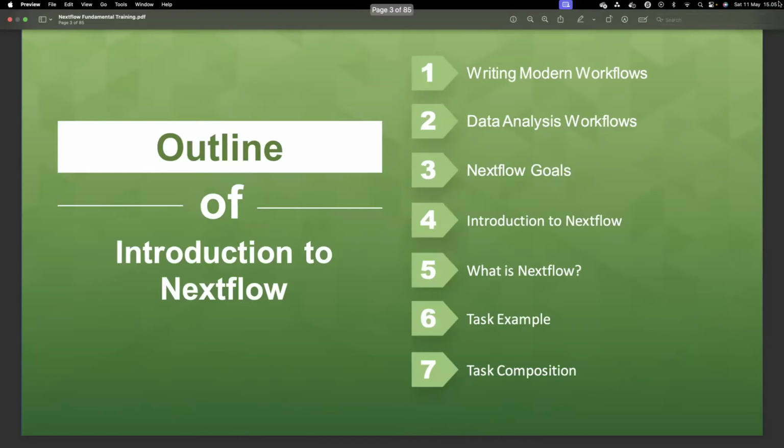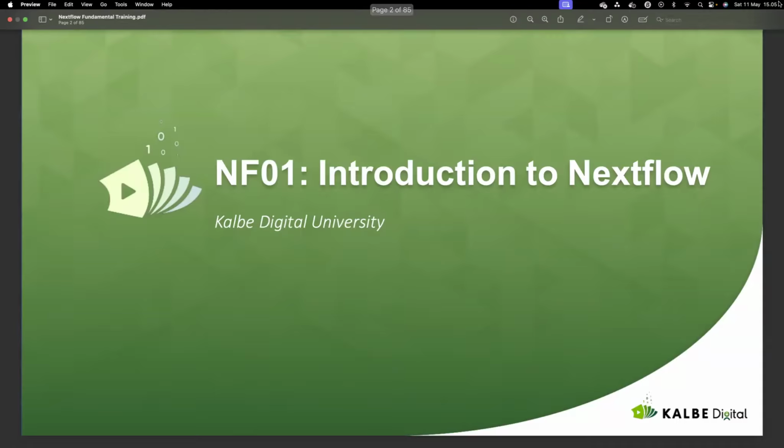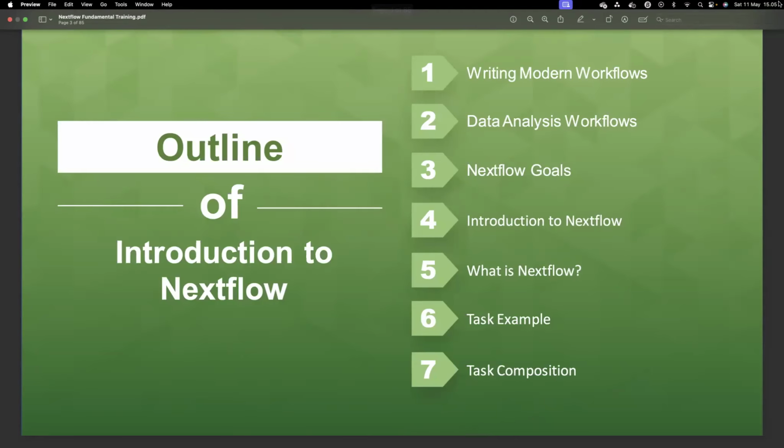So there are, I think, 3 parts of the training materials. We may not be able to complete them within one session. So let's start with the introduction first, and then we'll continue next week, and also reproduce more and more workflows from Nextflow. So Nextflow is very active right now compared to Snakemake, compared to Galaxy, because Nextflow has more enterprise-ready features for modern workflows.